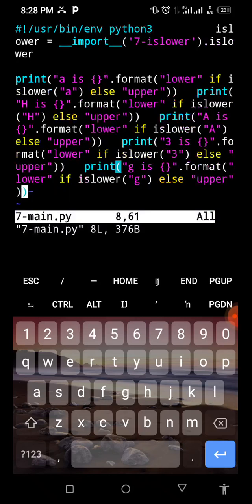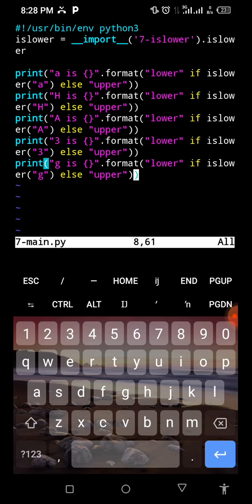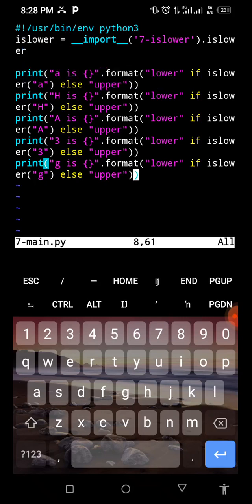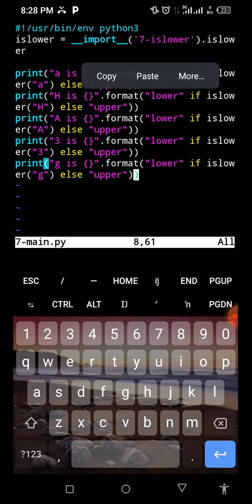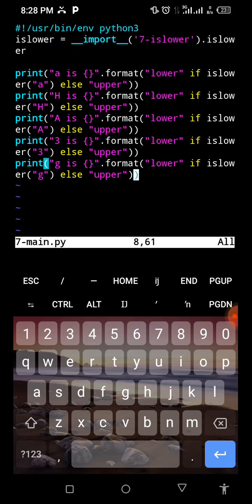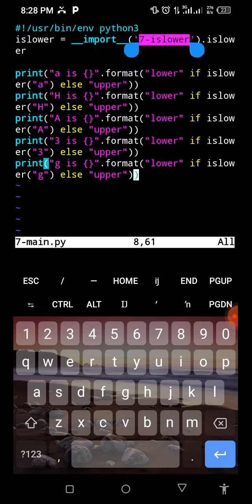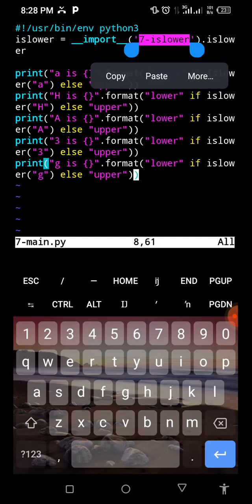So now if you look at this very clear, let me reduce the size. Now this is a variable we called, that is lower is a variable. The one I highlighted is a variable, and I set this variable to this inbuilt __import__ function. Now let me tell you, this __import__ function is used to import things from another file. Whatever value is provided inside the parameter of this function is the name of the file.